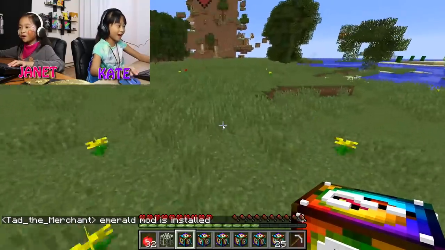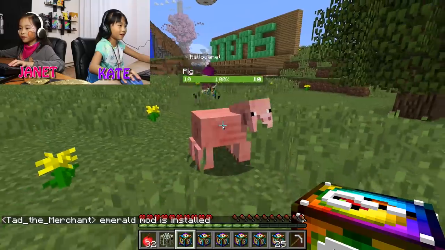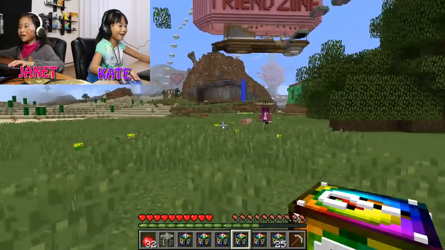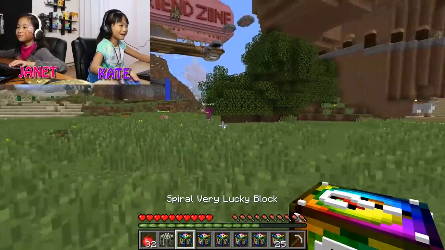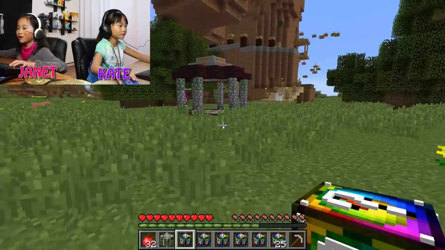Is installed. Yay! Oh, guys, look. We have that pig thing up there. That's really cool. Oh, I got a spiral dungeon. Oh, no. Okay, really guys. Bad. We're not allowed to look at our blocks. We keep forgetting to add that robot. It's never good.